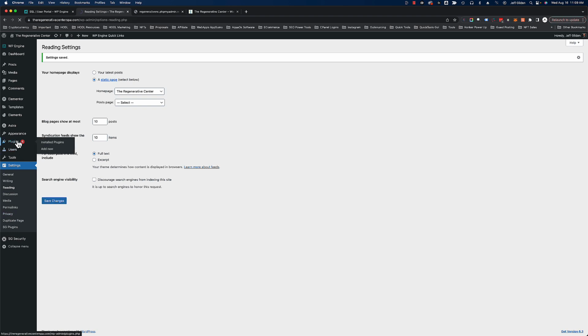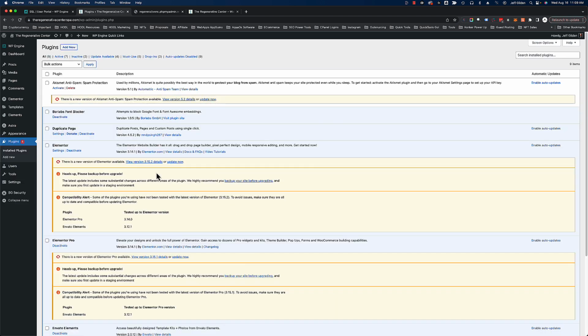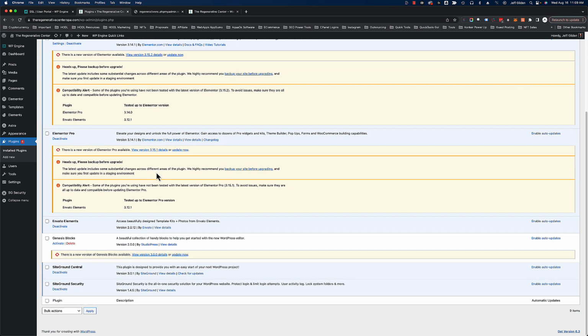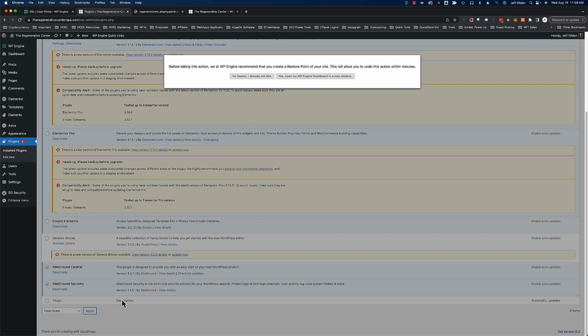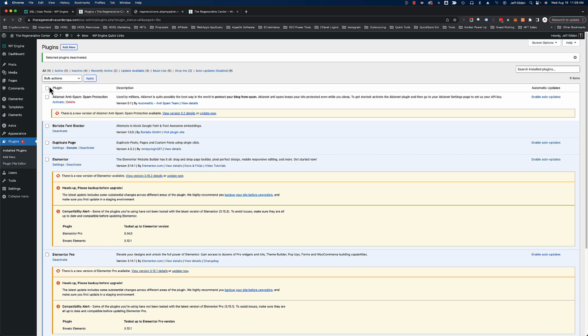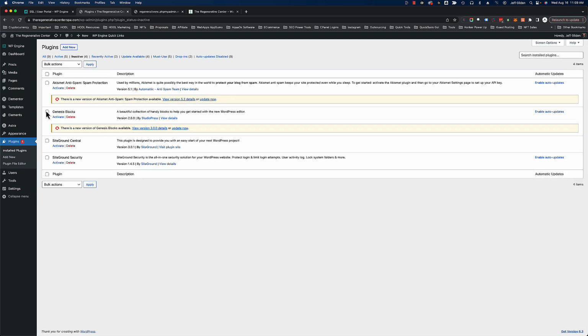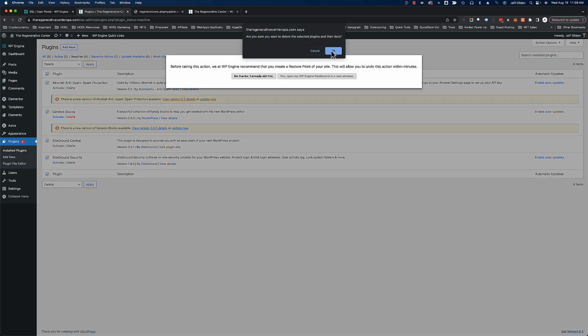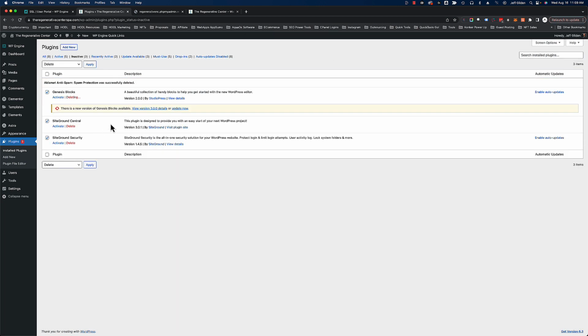And then we go to the plugins area. Now this specific website has been pulled over from SiteGround, so there are going to be some plugins here from SiteGround. I'm going to deactivate and delete these plugins because we no longer need them. Then I'm going to remove any plugins that are deactivated, so inactive plugins. We're going to see Genesis Blocks and all that. We're going to delete all those. So it's deleting these right now.